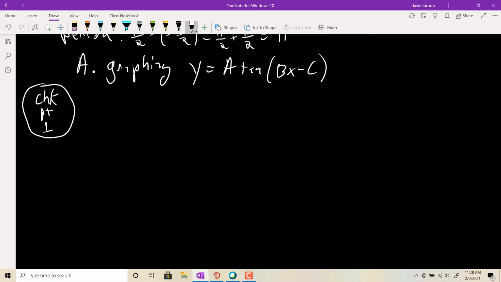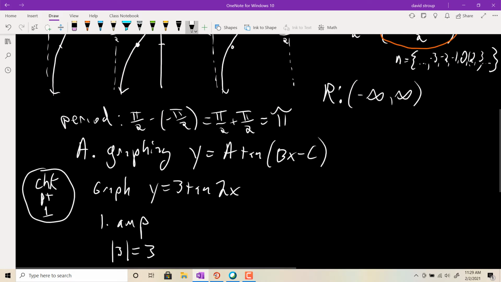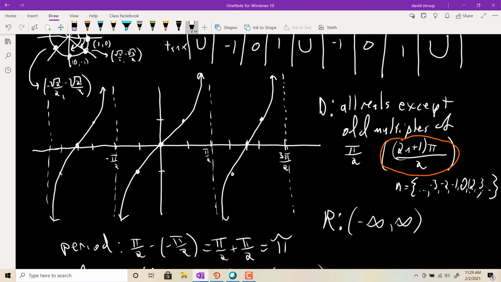And they want us to graph y equals 3 tan of 2x. Okay. So first off, the amplitude value is the same. It's just the absolute value of a, which in this case is 3. And the amplitude will stretch these things out. In particular, the amplitude will change these points right here and right here. See how they're at negative 1 and 1. If you have an amplitude of 3, what's that going to do? It's going to move that green dot up to 3. It'll just move it up, or in this case, down. So it's kind of like stretching it out.